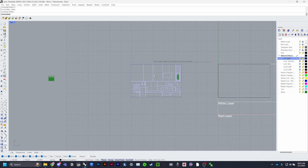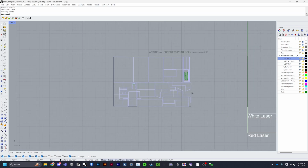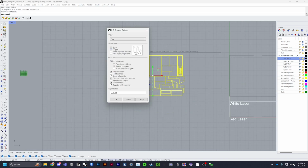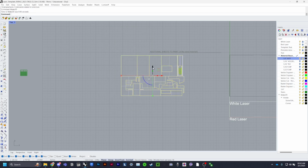This is your 1/4 inch sheet. You can delete your outline that you don't need anymore, select everything, and make 2D. You want to make sure that it's C-plane or view. I don't think it should matter, but I just like C-plane. And from output layers, tangent edges, scene silhouette. You don't want the rectangle. Group output, unselect. Register with previous, that's fine, because that'll just mean it'll put it on its Make 2D layer. So go ahead and click OK.